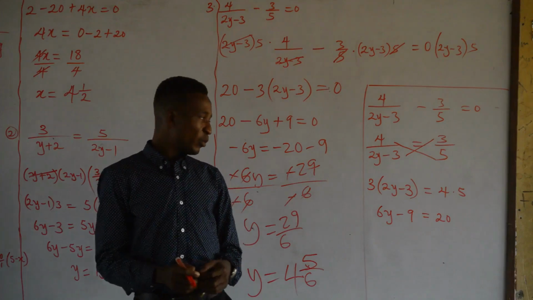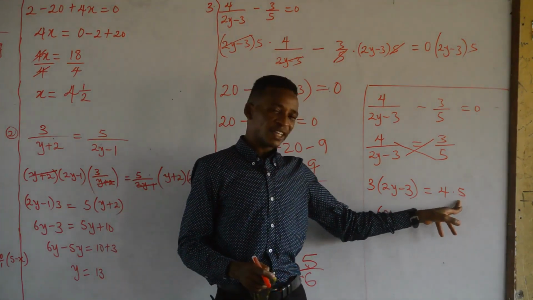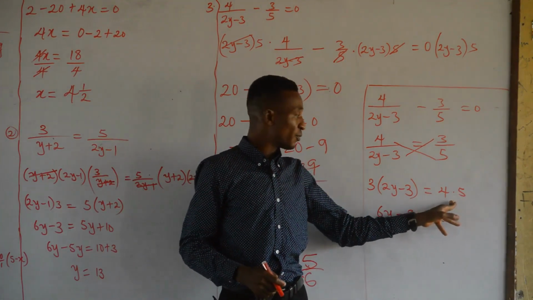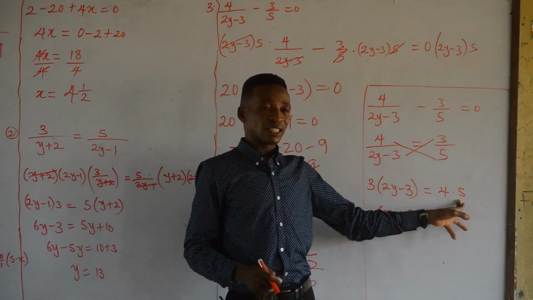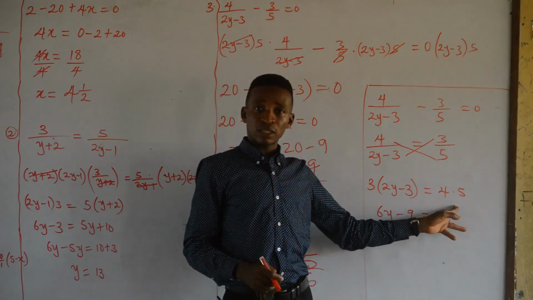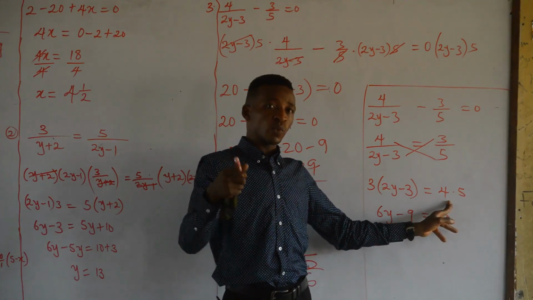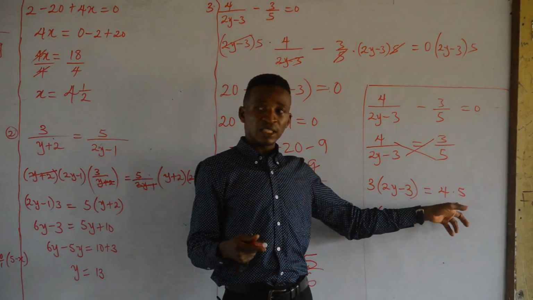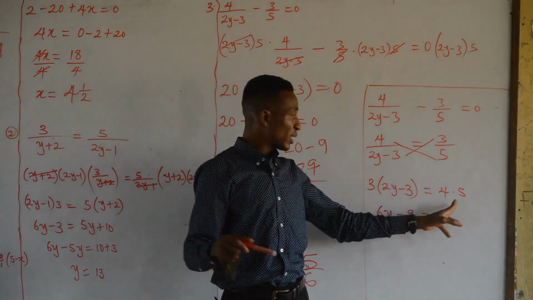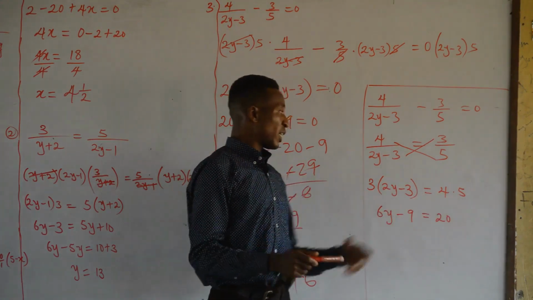And mind you, when you're using 4 times 5, please try to be specific because of the target audience. If you are dealing with somebody in primary school, or even somebody in JSS1, and you write 4.5, the person pronounces it as 4 point 5, and the person is not wrong because that's what the person is seeing. So before you say it, try to explain to whoever you are explaining to that this dot is not standing as a point, but as a dot product. So here you are multiplying it.